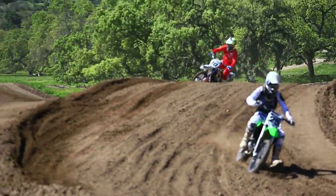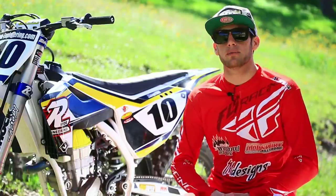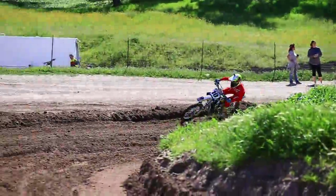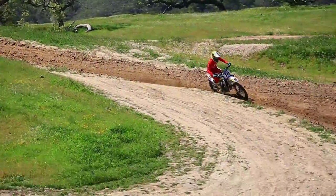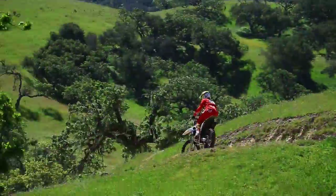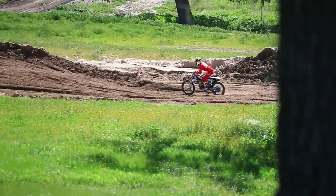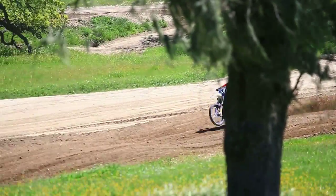Right away I was very impressed with the stability of the bike coming into corners — I was very planted and secure. The suspension wanted to ride in the lower part of the stroke and I was able to overcome that with a couple quick adjustments. Braking power was very progressive coming down into the long sweeper corners. We were able to hold our standing positions and I could literally put the bike wherever I wanted.